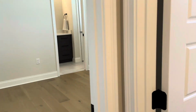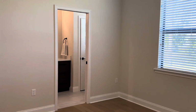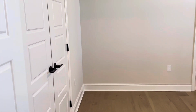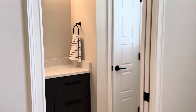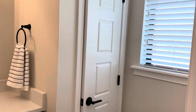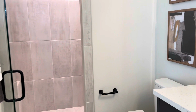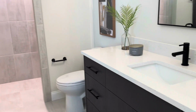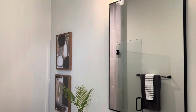And then this bedroom is ideal for a parent, an in-law, a guest. The closet's to the left, but it's got the ensuite right here, which is really nice. With a linen closet. Man, you don't see that a lot. Here's the linen closet, and again, a window. But check out this nice size ensuite. It's got a walk-in shower. I'll show you that in a minute, but this gives you an idea of the size. Toilet area, and then I love this smooth transition from the tile to the tile of the shower.